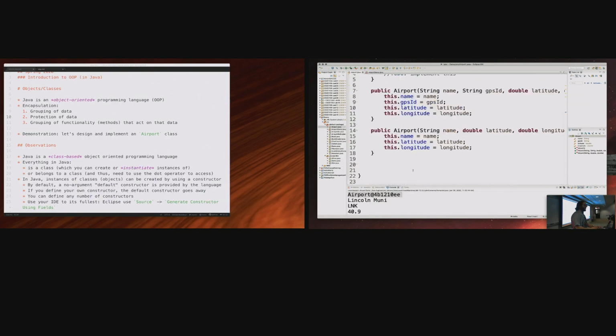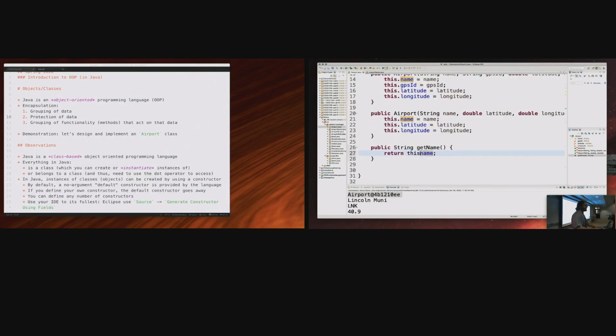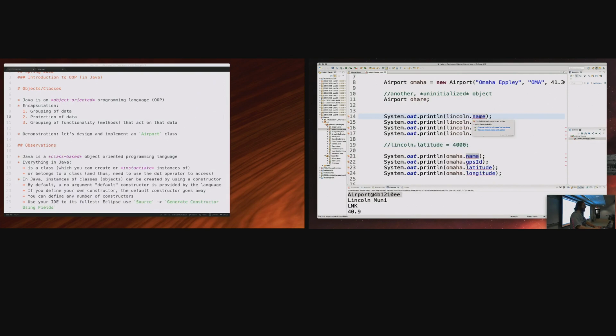That's where functionality comes in. I want to print out the name. Okay, I'll give you a public function to do that. getName. Return this.name. Now, in this case, there's only one variable in the scope that has the variable name, so I could get away without using the this keyword, but it's best practice to do so. Make sure that you're just doing it, right? Okay, well, that solves my problem as far as the name goes. Instead of directly accessing that variable, now I can do it circuitously, in a roundabout way, using the getName getter function.